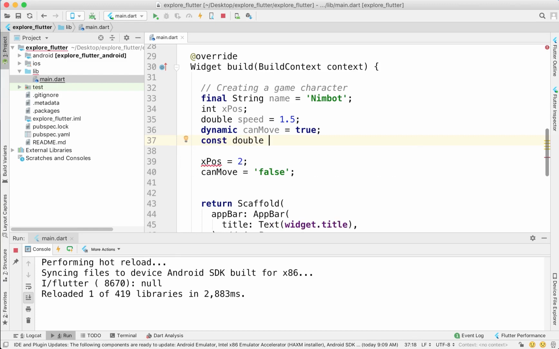We'll call this g, okay? And this is just going to be equal to whatever the gravitational constant is. It's going to be 9.8. Then if we try to change g, that's not going to allow us to do so. Let's say we try to change it to 9.9. Again, this is going to say that this is a constant and it cannot be reassigned a value.